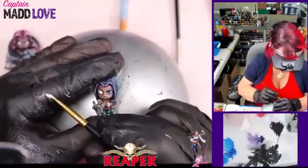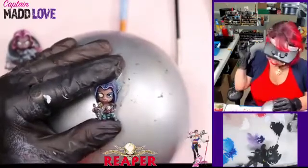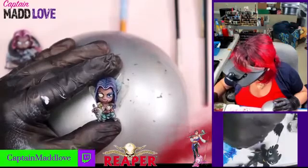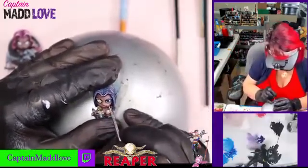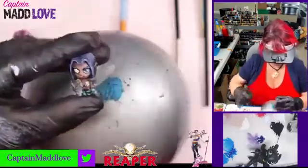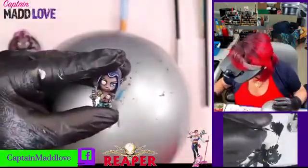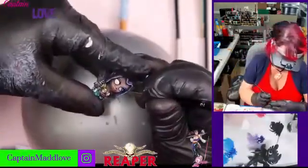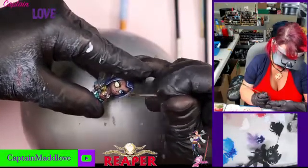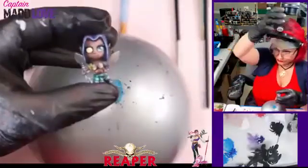Okay. This is not the usual brush I do highlights with, but I don't like the hairs on the other one. There we go. Okay, and then I'm gonna take my like 2 hair brush, and no water. I'm gonna take just that really super stark white. There we go. Hang on just a second. I think I got a tiny little hair on my brush that just touched somewhere I don't want it. I am critical. Oh, that's much better. All right, here we go. Focusing in for you.